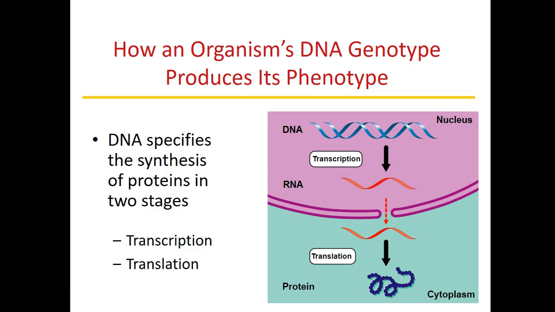Now, we understand the central dogma well enough that researchers can actually reverse engineer, and they can say something like, we have protein X that we want to make a whole bunch of. What would be the RNA sequence that would code for that protein? What would be the DNA sequence that would code for that RNA? Synthetically create that DNA sequence, insert it into a bacterium that then will grow that protein for you.